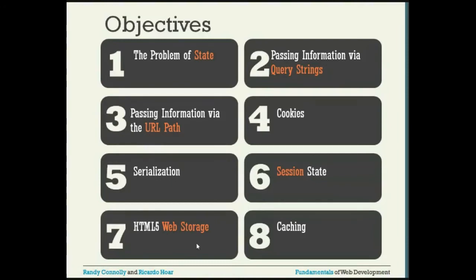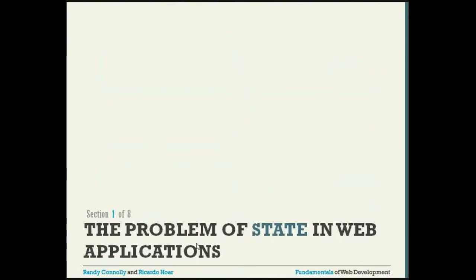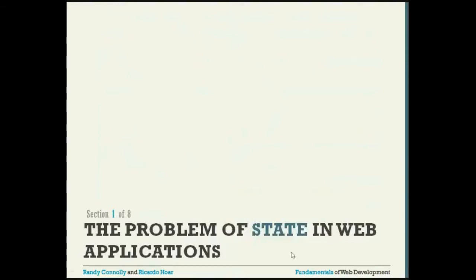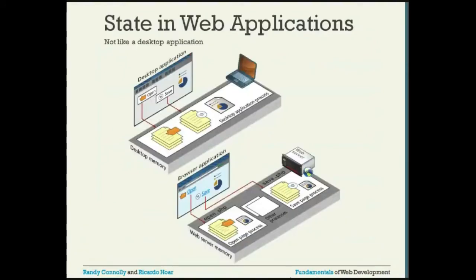First, we'll understand the problem of state in a web application. So what is a state? State is nothing but the information, the current user information, what files he has accessed, what updates he has made, comprising all the information, maybe his IP address, his location, all those information can be called a state.